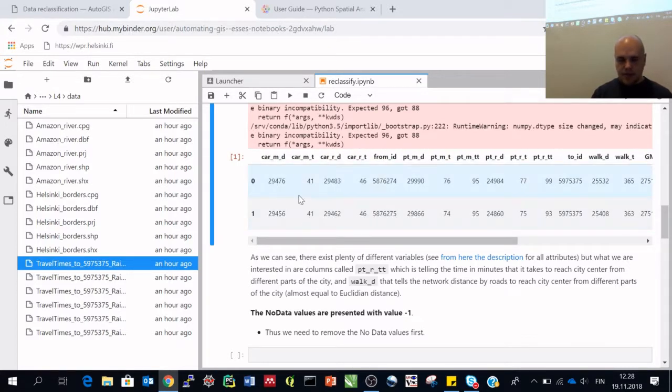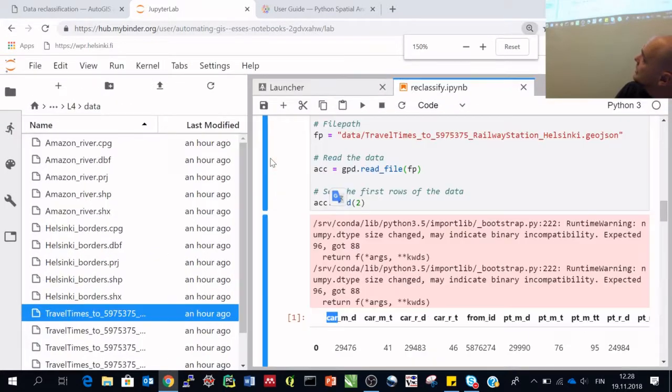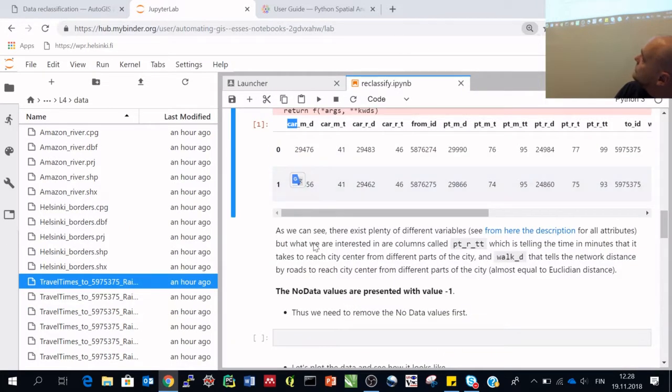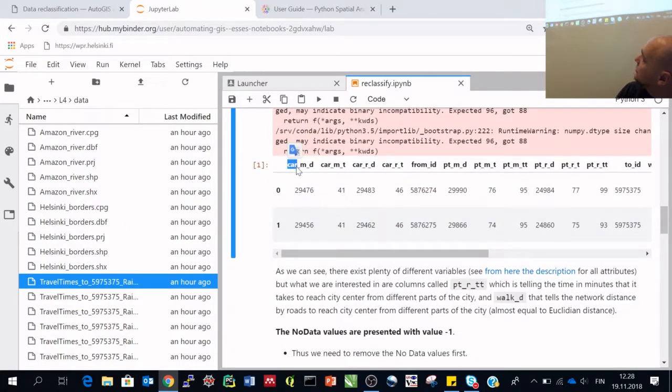So first of all, we have these car MD, car MT. So what these are, they are basically travel times or distances. So this first part of the variable name specifies that, oops, a little bit too large. So this basically says that, okay, this is a travel time based on car during mid-time congestion levels, and the D stands for distance. So this is the distance based on the route that the car has taken, or the most optimal route. The car MT is the travel time basically.